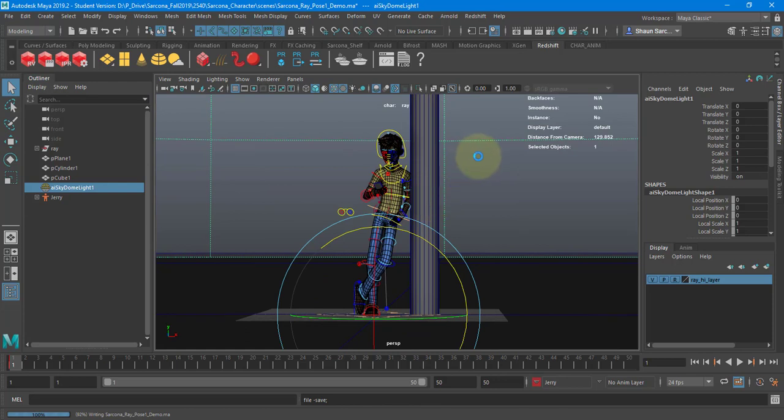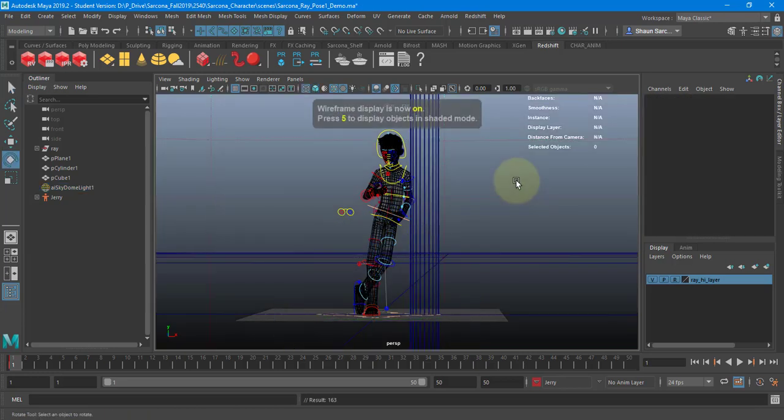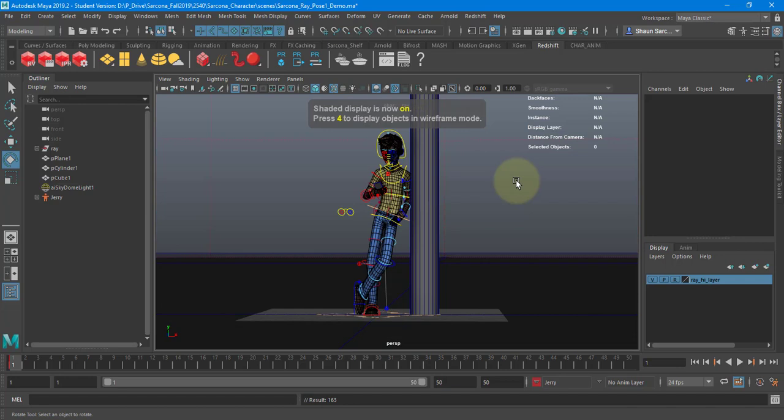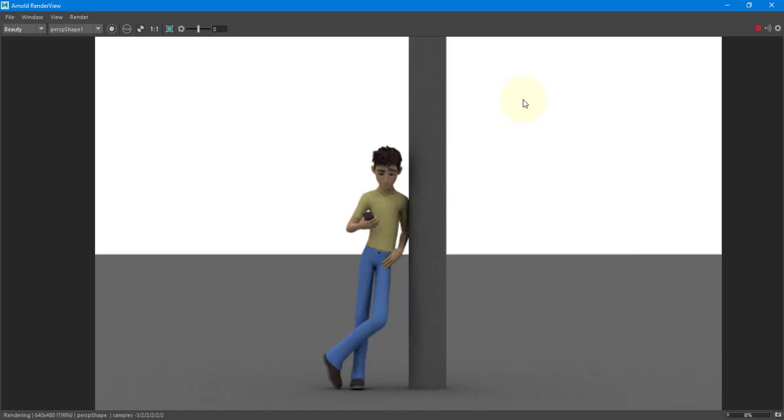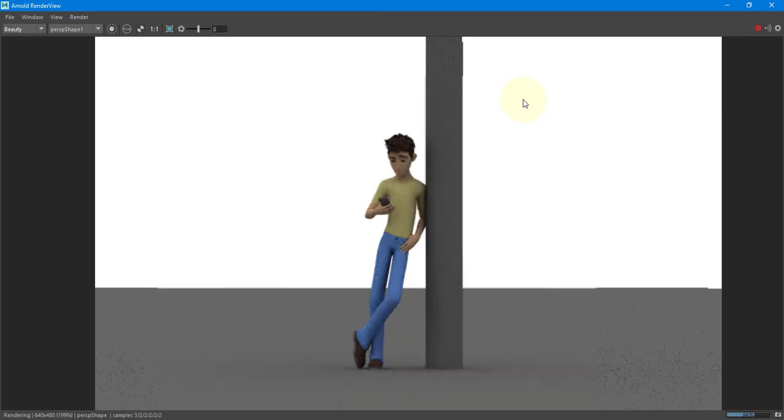Save again. Should have set my key first, but I'm going to set my key after. Now I have a sky dome here. I have to make sure that I deselect that sky dome before I set my key. Otherwise, it'll just set a keyframe on the sky dome. There you go. So that feels much better than the previous one did. Cool. All right, so I could tweak that a little bit more, but I think that's going to be good.